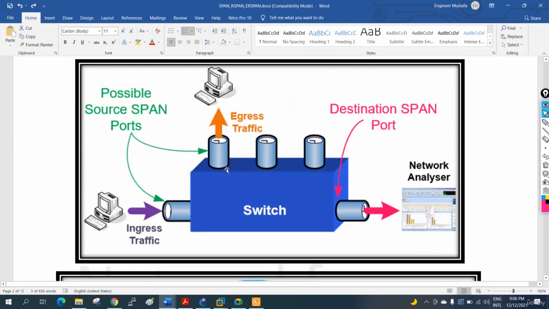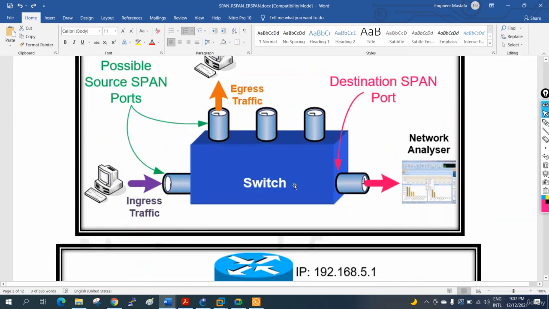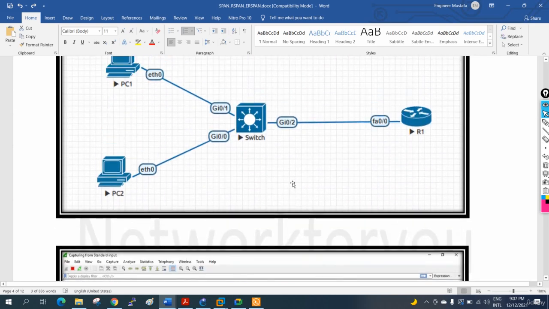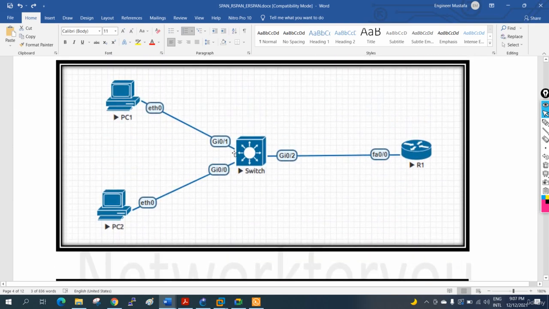So what does local mean? Local means it is connected to one switch directly. If you have more switches, for example, imagine this guy is accessing something here. PC1 is accessing PC2. Imagine PC2 is a Google server, so this guy is accessing something in Google. All the traffic, one copy will go to this one. Imagine this is a firewall or our application. I remember Link Shadow, we are using Link Shadow. We need to install this application on the server and configure it, so all the traffic will come to Link Shadow.